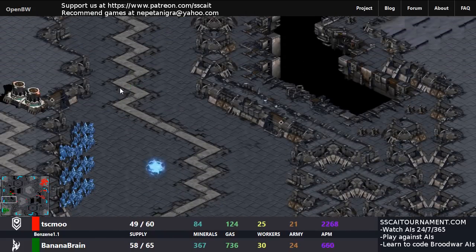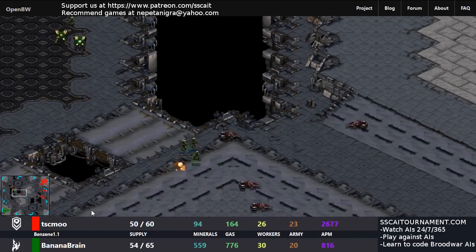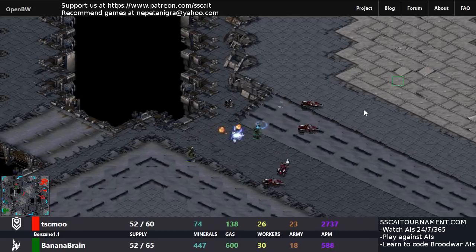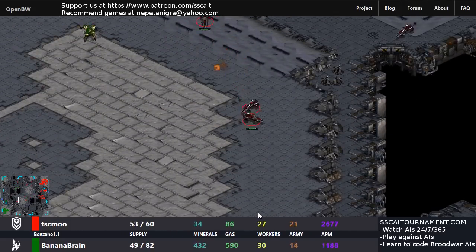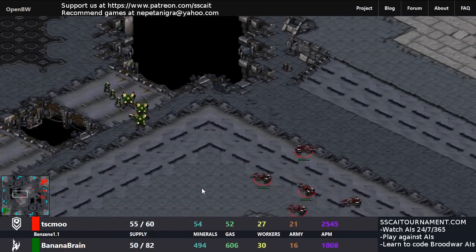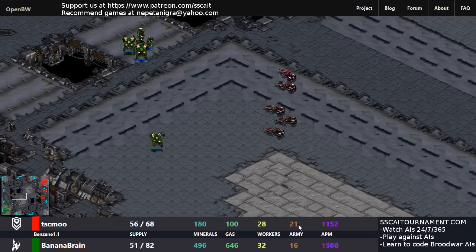Might be interesting to have a couple of cannons here to prevent the run-bys over there, but let's see what's going down. Now, the Zealots are very brave, but so are these Vultures, and the Vultures, even without... Oh, Vulture speed is coming up. Vultures are pretty good, and you can see now that TSMU has got the army advantage.